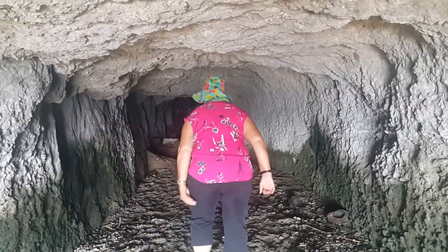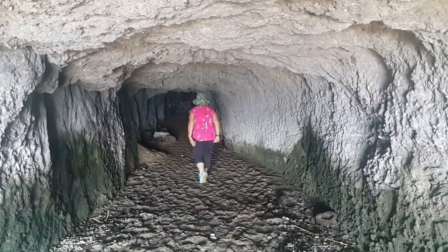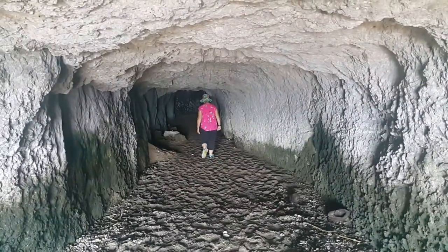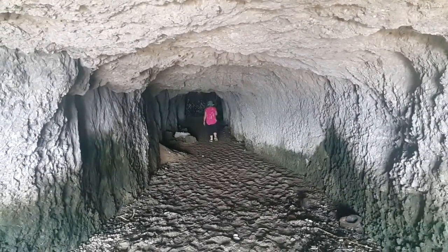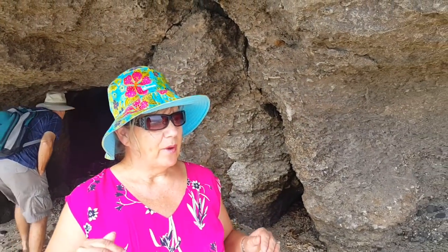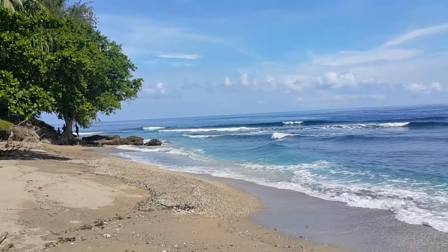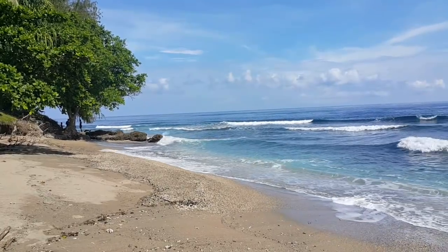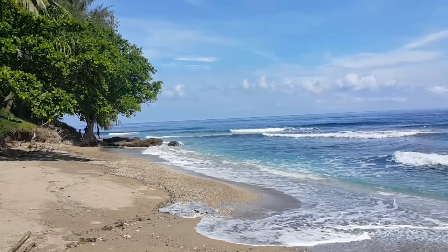Good thing that the Japanese weren't too tall. Pretty amazing feat to create 500 kilometers of these tunnels. Some of them had hospitals. They kept all their stores there, all their munitions, keeping them safe. It's actually quite cool in there, which will be great for keeping some of their supplies. But mostly they're not short. You could stand up straight, which is quite a feat. They've really done an amazing job in there. Incredible that such a lovely spot should be the centre of warfare and so many awful things have taken place.